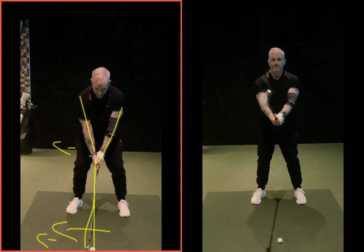Because if I threw a ball to you from where you're stood there and I threw it to the right of you, where's your body going to go to catch it? You're not going to move that way, are you? No. So if the ball's back here, you're going to start moving back for that ball. So the more the ball goes back, invariably, the more you hit the ground behind the golf ball, okay?